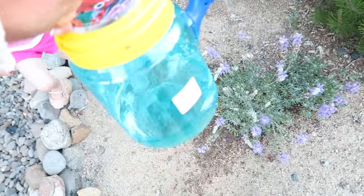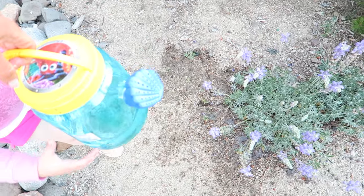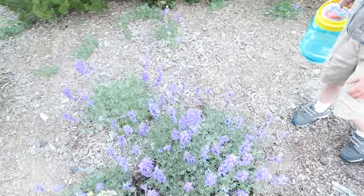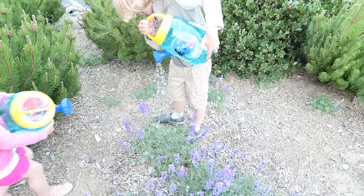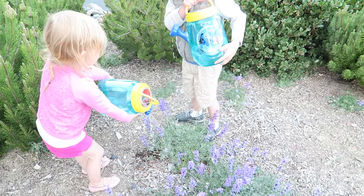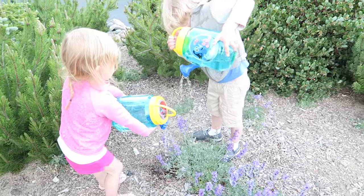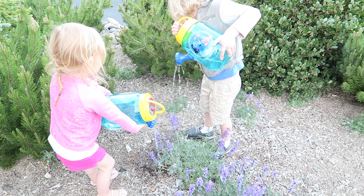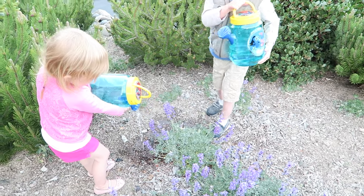Could you pour some out and then I can hold it? Okay, here, I poured some out. Okay, Phoenix, you're going to do some more? I think those ones need a little bit. Let's see how those work. There we go. So it's not the greatest watering can, but it is a great beach toy. Wow, you guys, it'll be super fun at the beach. It's definitely a bit of a messy situation. You're dripping on your shoes, Phoenix.